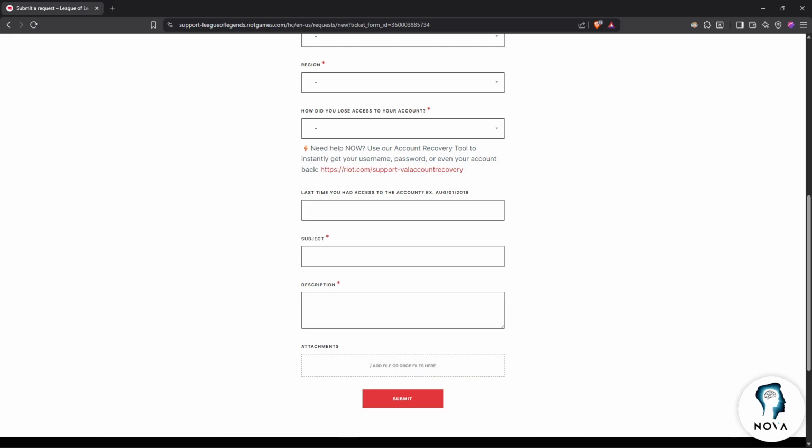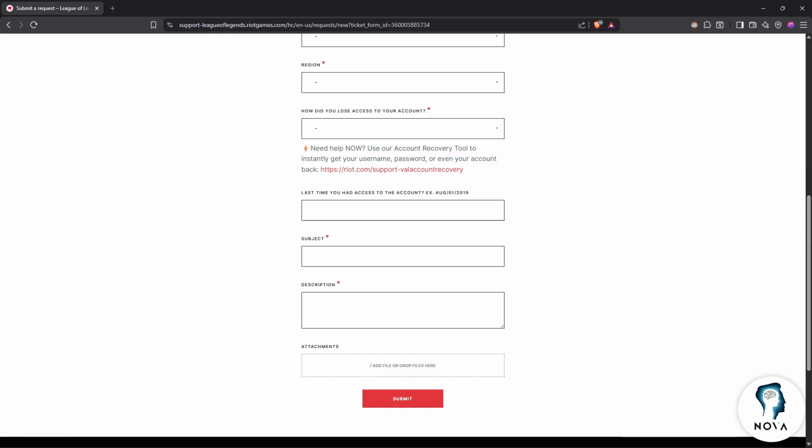Usually it will take a few hours to a few days. If approved, they will let you update the email. And even if they decline, they will answer you by email that they declined your request. That's basically the best way to recover your account, or change the email without actually having the email anymore.